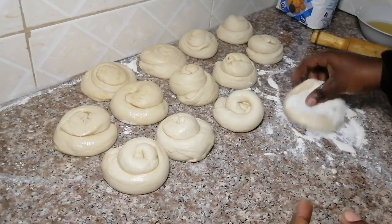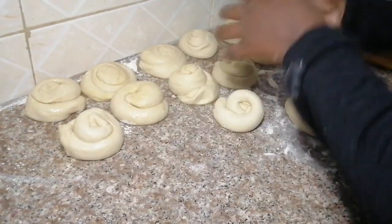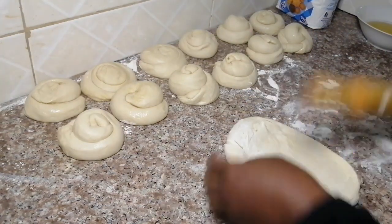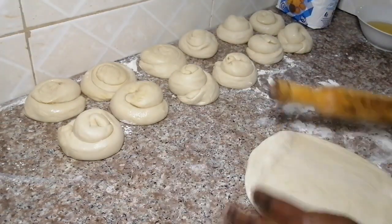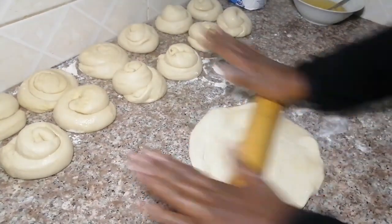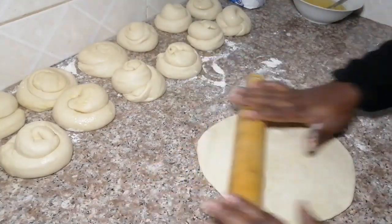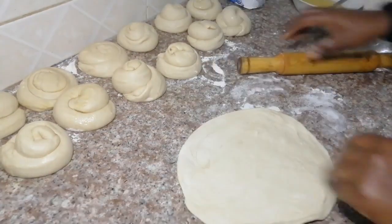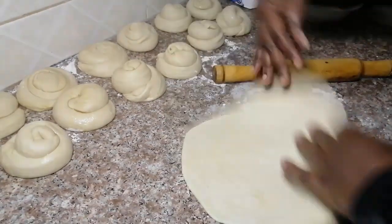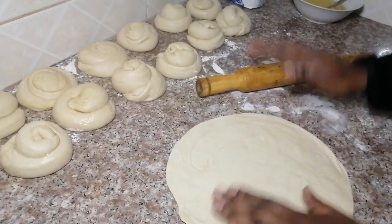So I'll just put some flour. And then I start rolling. Let me create some space. Okay, so I start rolling. So you just roll it like that, turn. But now you have to take care so that you don't spoil the shape. Turn. Okay. Roll. Turn. Roll. Make sure as you roll, you try and make the sides thin so that you don't have chapati that is thick on the sides. You roll it evenly. So you just roll, flip, and try as much as you can to make it round. Roll, flip, roll, flip. Yeah, that one is ready.